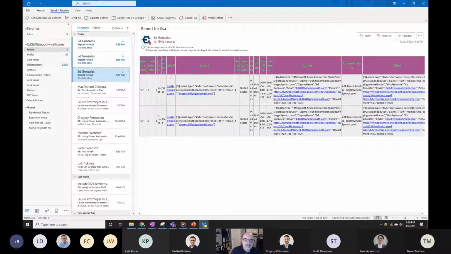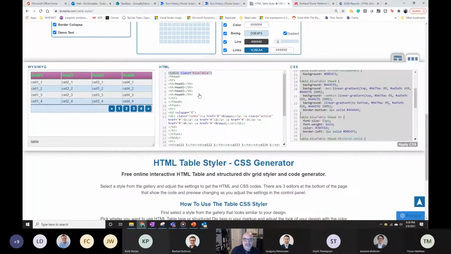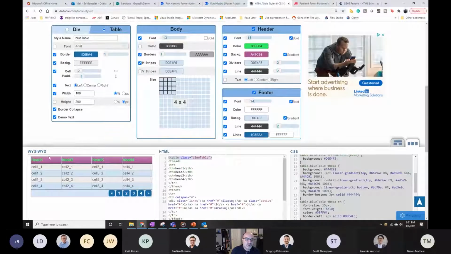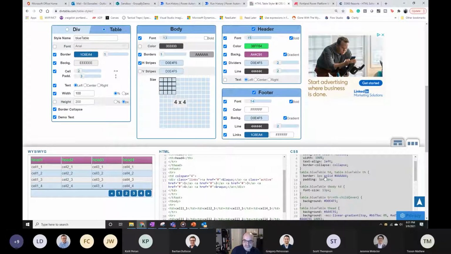So here you can see it much bigger. I still have a bunch of extraneous data, but like I said, we weren't going to cover that. But you can see I was able to change the header to a different color. On the website that I'm using, I can also change things like the border and the padding and these little guys down here. That's all part of the HTML aspect of it. But I was really just grabbing this color part, right?